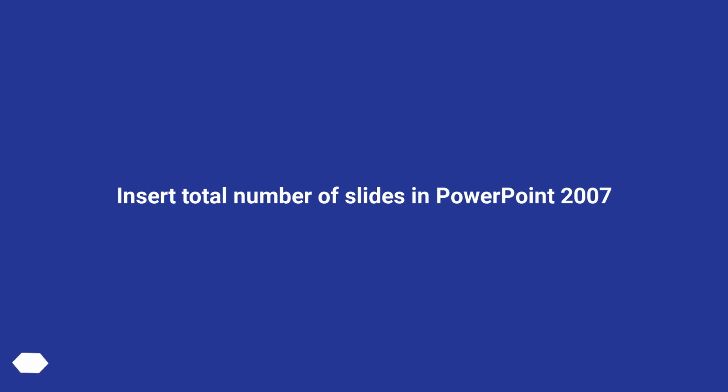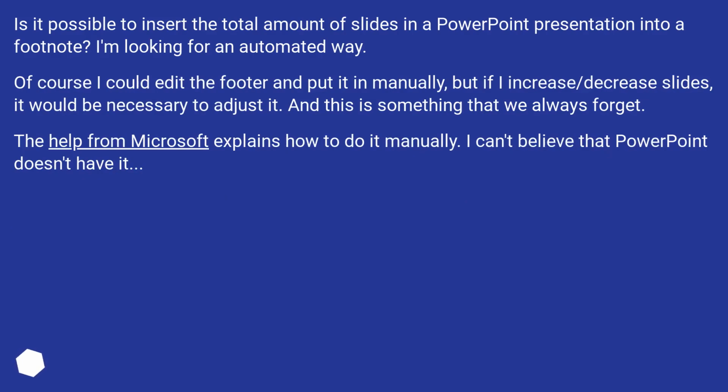Insert total number of slides in PowerPoint 2007. Is it possible to insert the total amount of slides in a PowerPoint presentation into a footnote? I'm looking for an automated way. Of course I could edit the footer and put it in manually, but if I increase or decrease slides, it would be necessary to adjust it. And this is something that we always forget.